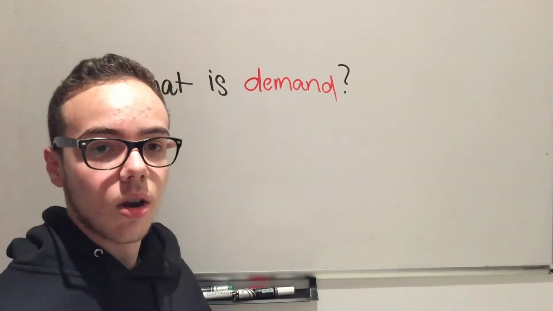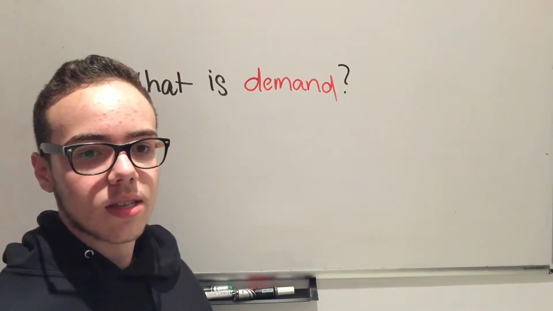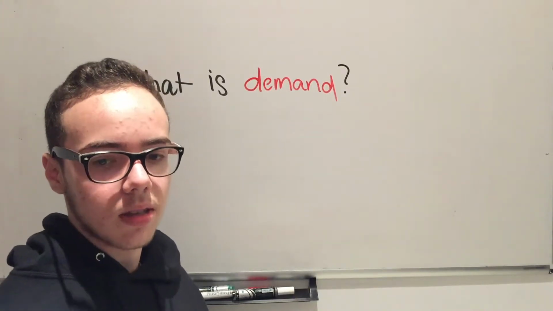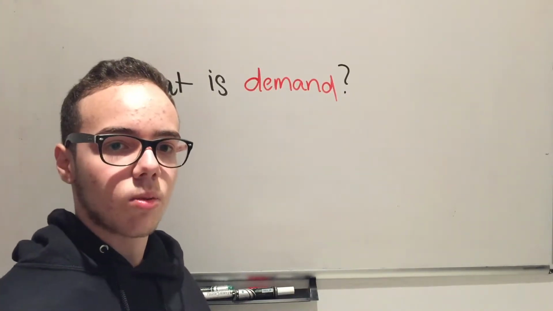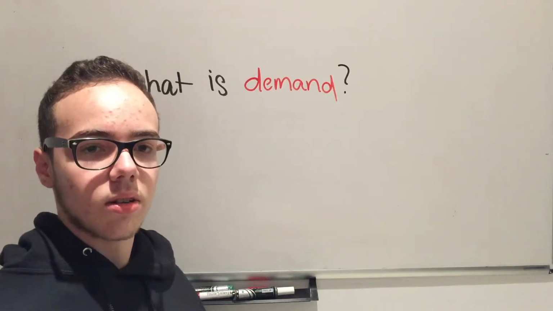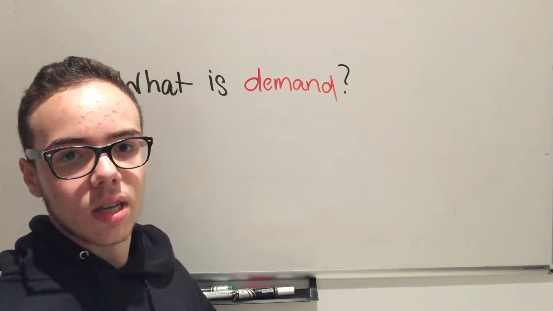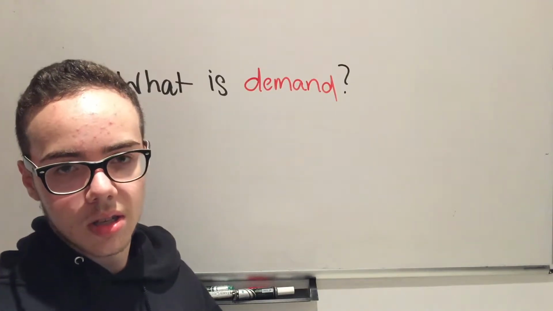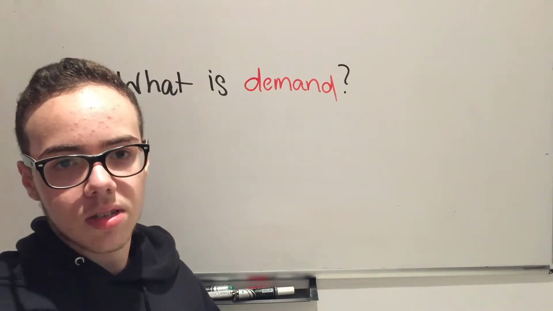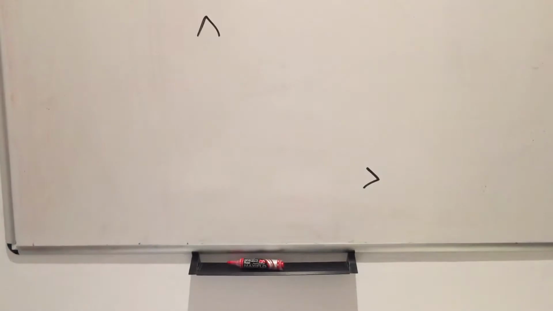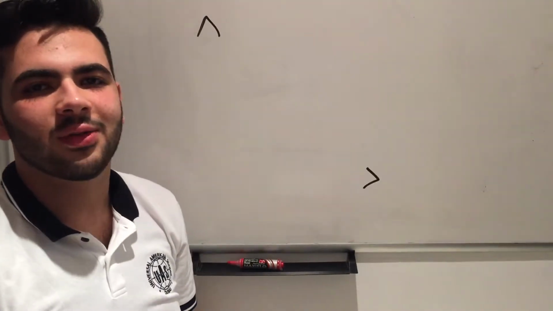What is demand? The law of demand is pretty simple. It states that when price increases, demand decreases. At the same time, it states that when price decreases, demand increases. This all relates to the Latin phrase ceteris paribus, which means that all variables are constant while we examine how different prices change demand. This is what a typical demand curve will look like.